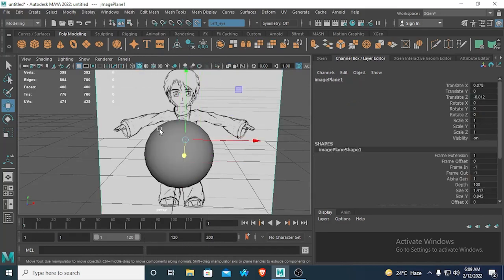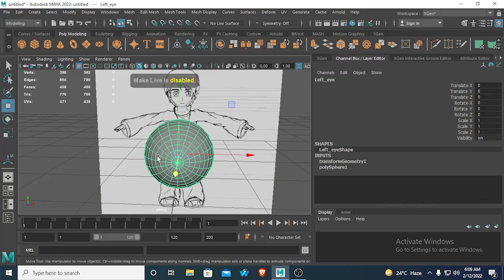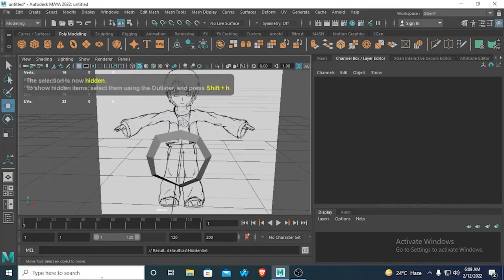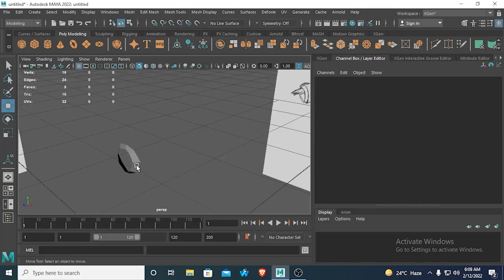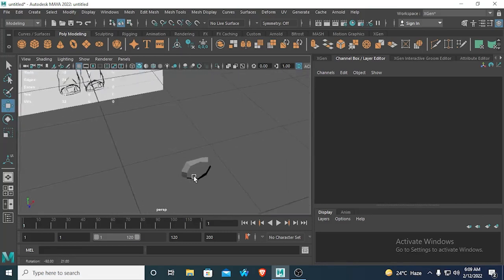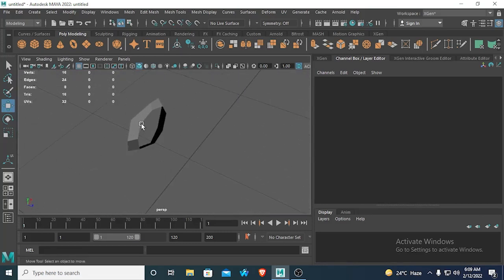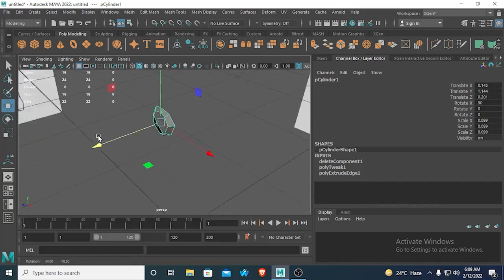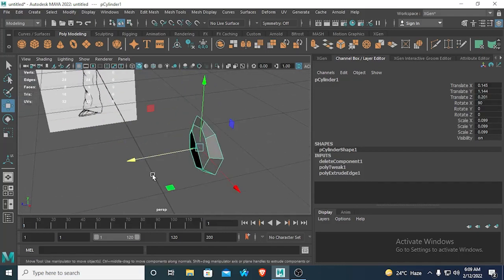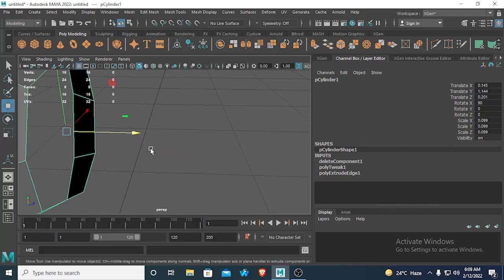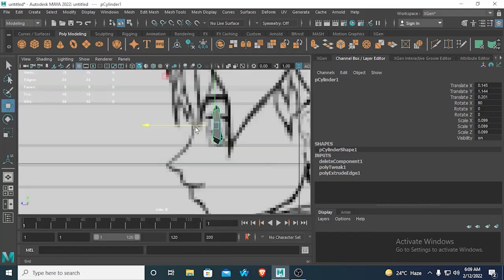So I'll select the eye sphere and press Ctrl H, so it's hidden now, and you can see that the boundary of the eye is matching perfectly with the reference image.